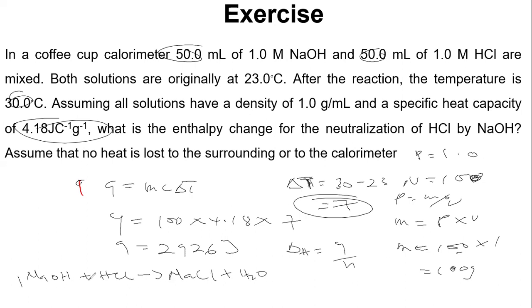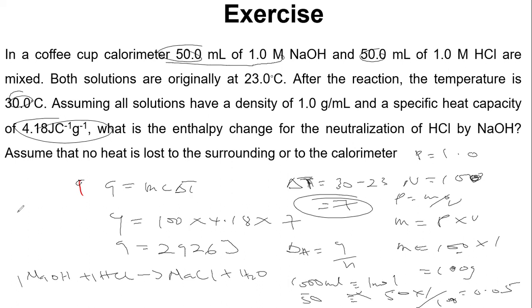Good. So 1 mole of this reacts with 1 mole of this. Now we have to actually know the number of moles, which comes from up there. We have 50 mL of 1 molar. Now 1 molar means 1,000 mL of the solution contain 1 mole. So 50 mL will contain what? It's the same calculation we did over there. Cross multiplication, we get 50 times 1 all over 1,000. And that gives me 0.05 moles.